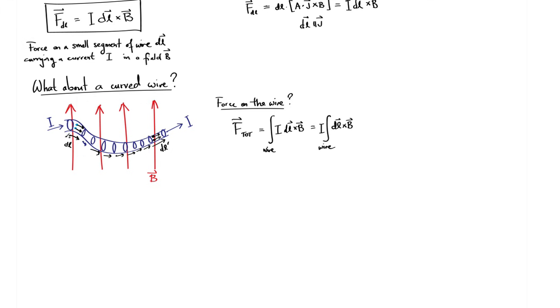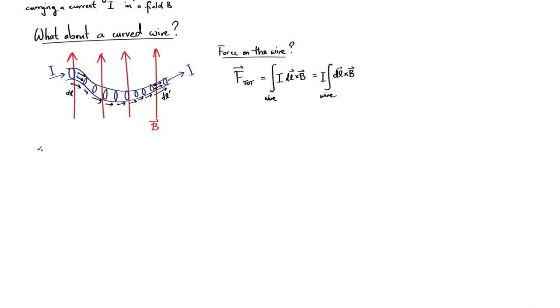You could break this up. If it's straight, we're going to do that in a sec. If it's straight, that's pretty easy. If it was a circle, that's also pretty easy to figure out. Okay, so let's calculate the force on some section of straight wire, let's say of length L. So I'll set that up.